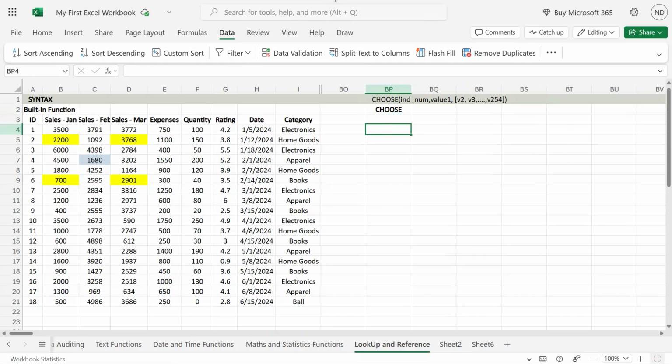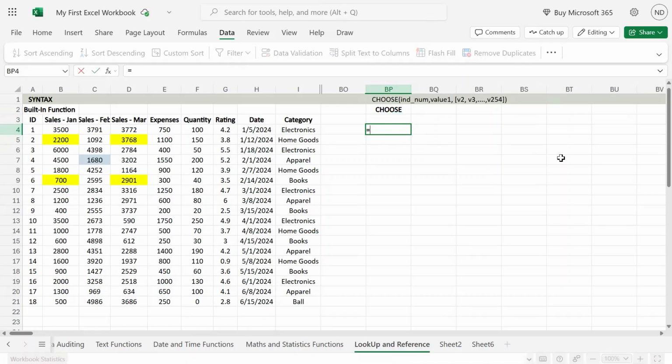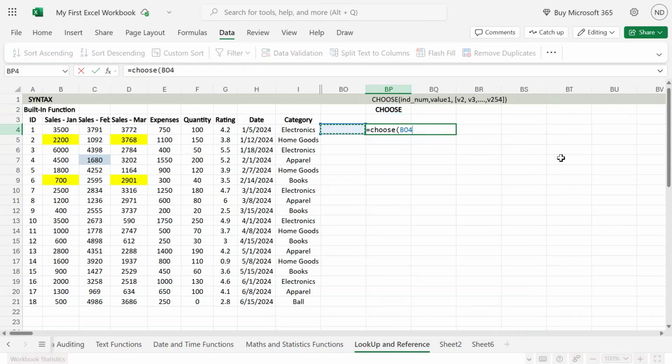Suppose I have these ratings, and I have to choose from these ratings. I'll say equals CHOOSE, I'll open the brackets, I'll specify the number here in this cell. Right now I'm keeping it empty, comma, I'll choose the entire rating column, close the brackets and press enter.